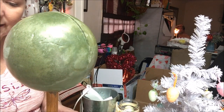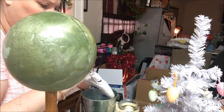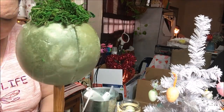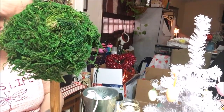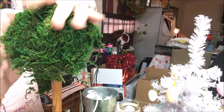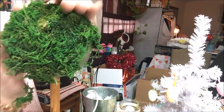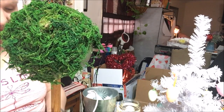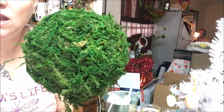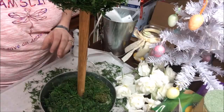So what I'm doing now is I'm just separating all of this into little workable chunks. And you just want to be careful of the glue to make sure you don't get burnt because it is really hot. So far this is looking pretty good, I have to say. I've never made one of these before, so I think it's going okay. Guys, so I did the whole thing, and I know you could see some of it inside, but that doesn't matter because we are going to be hot gluing these eggs on there as well.